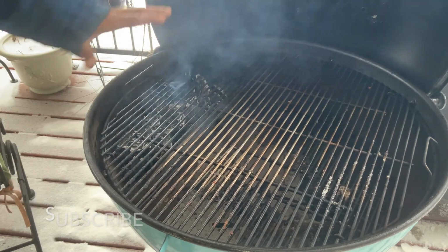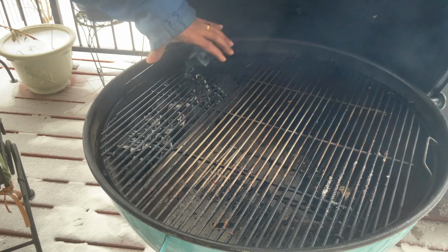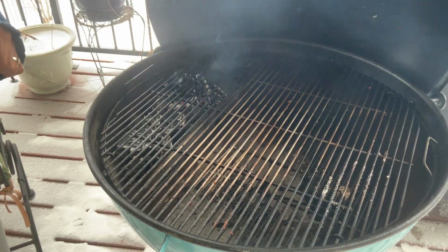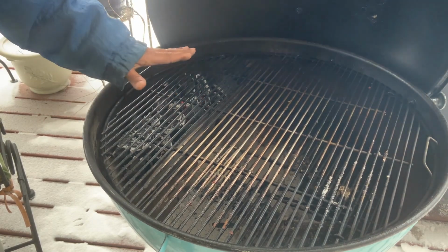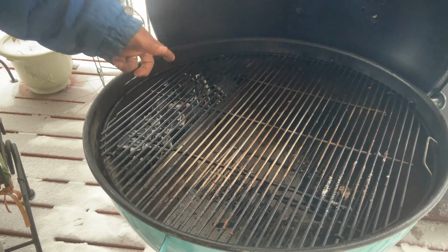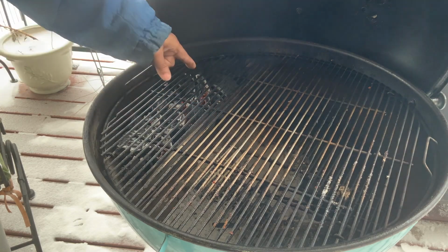Now with the 26 inch, what you can see is that you have an awesome sear zone, all right? Look at the size of this sear zone. So I could do multiple steaks. I only have one Wagyu ribeye for today, but we're gonna put that baby right here, on the hottest part of the sear zone, and let it go about a minute and a half on one side, flip, minute and a half on the other. Then we're going indirect, folks, and let that baby come up to temp. So I'll meet you at the cutting board.